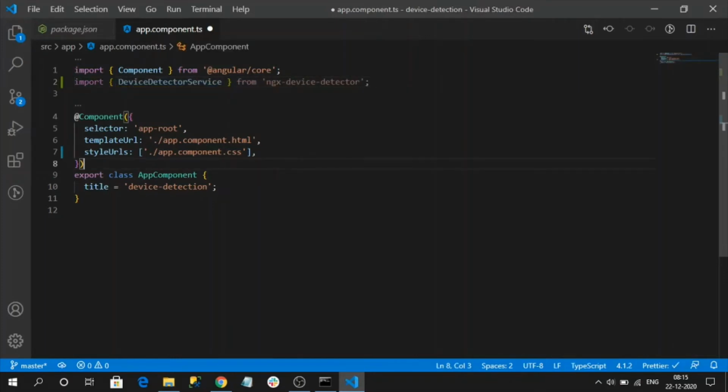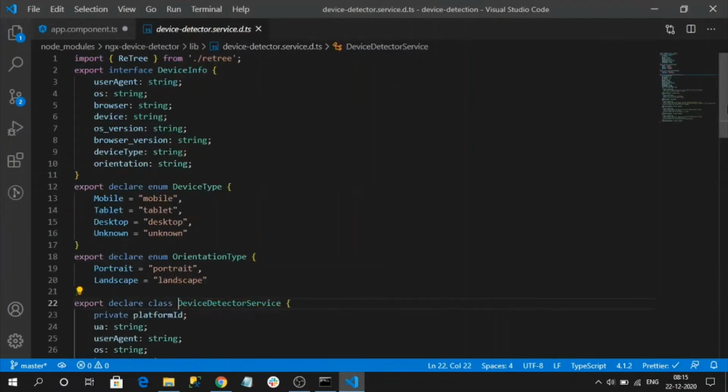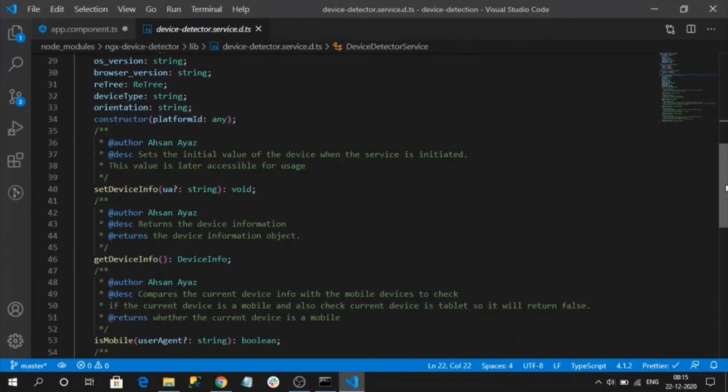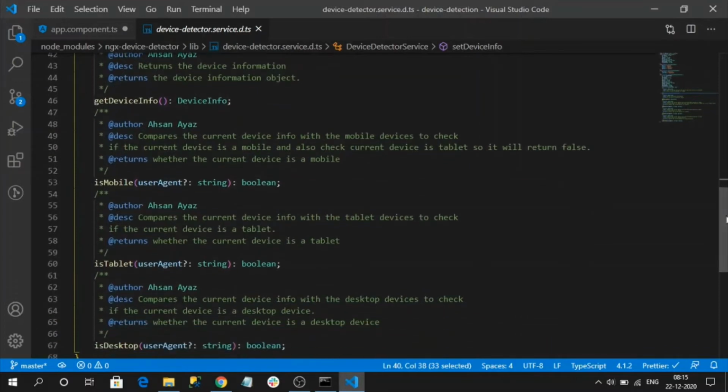If you inspect this service, you can observe a few methods where we can set the device information. This is helpful when you are using a universal app, otherwise you don't need it. And this is the main method.